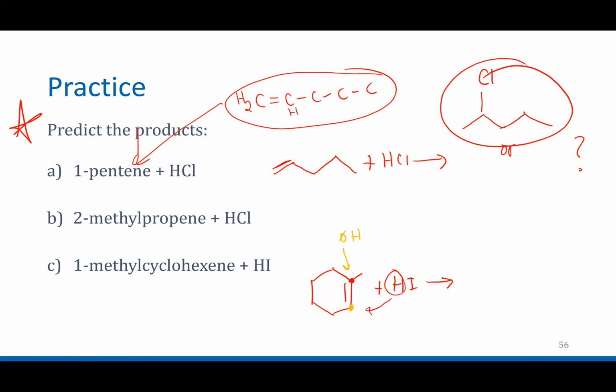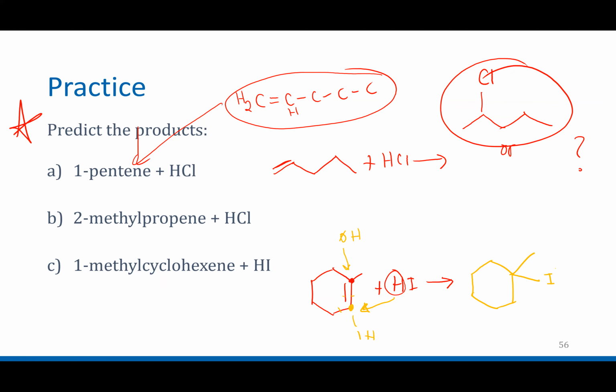This carbon here, well, it's bonded to 1, 2, 3 things. I see 3 lines coming from it. So this carbon must have 1 hydrogen on it. Again, the key is to remember your magic number 4. So that means my product will be, the hydrogen is going to go to the bottom. It goes to the carbon that has the most hydrogens. So that means my double bond gets broken. You still have your methyl group here, and I'll add the iodine here.